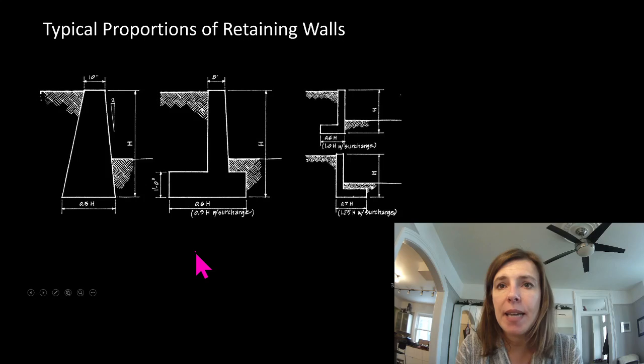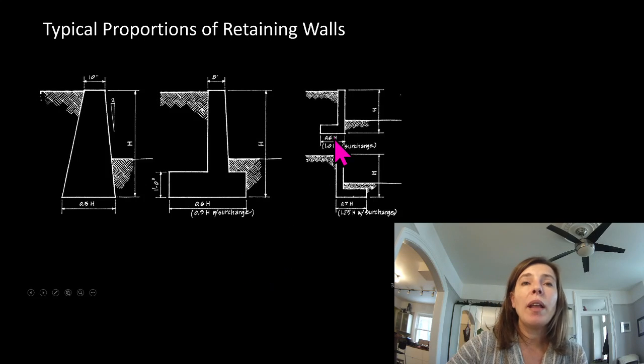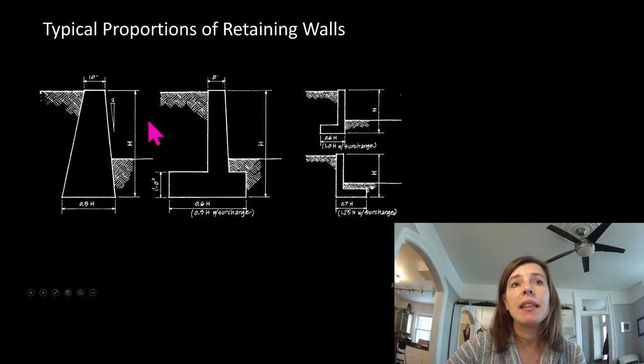This is nothing I'm going to test you on, but someday you're going to need to draw on a set of drawings very quickly a retaining wall, and you're going to have no idea what it looks like, and you're going to draw it, and it's going to go out on a drawing set, and then the engineer might need to engineer it, and you might be surprised what it looked like. So when you have to do that, come back and look at this slide.